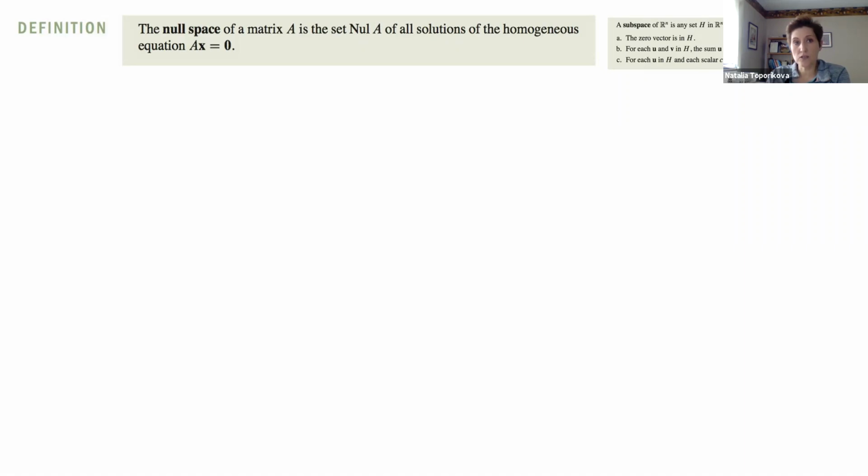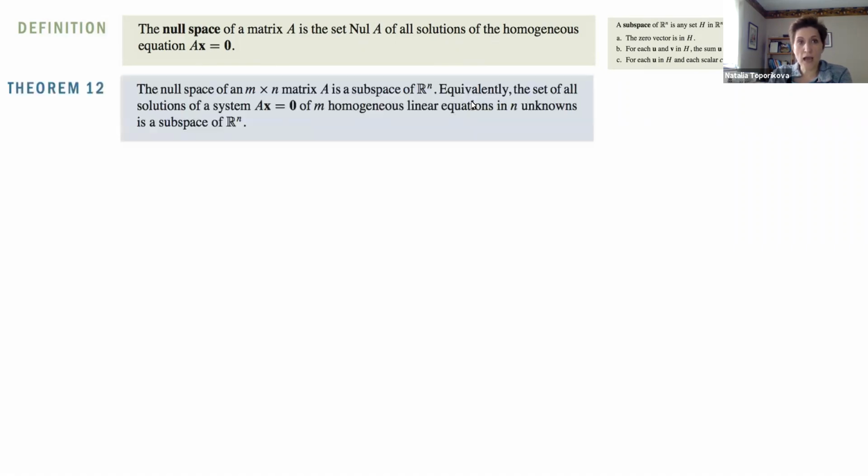So today we will look at a very specific set of our matrix equation, the homogeneous equation Ax = 0. And the solution set of this equation is called the null space, and it actually forms a subspace with all three properties of the subspace. So basically, the null space will always be a subspace, and in other words, the solution of a system of homogeneous equations will always form a subspace.